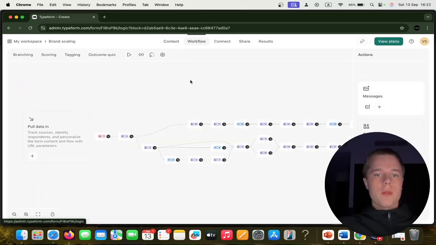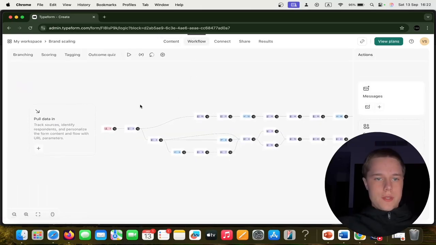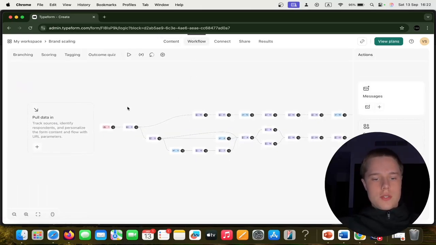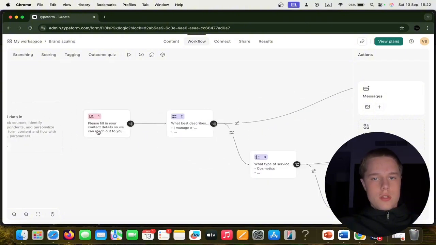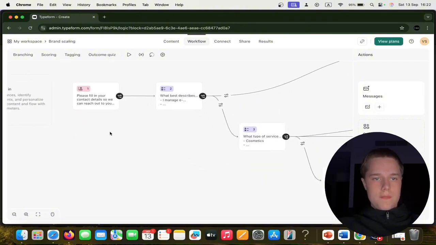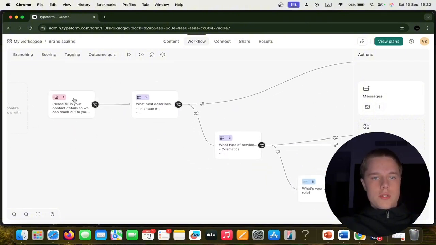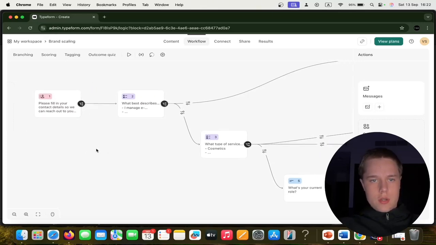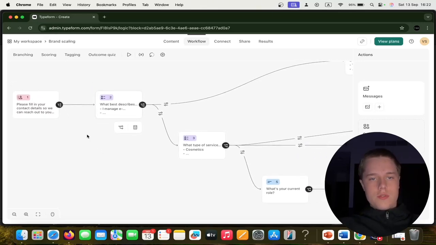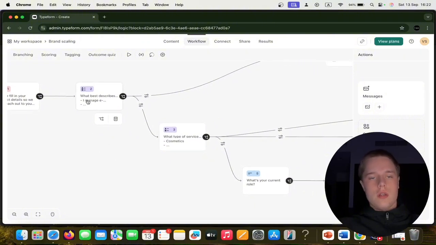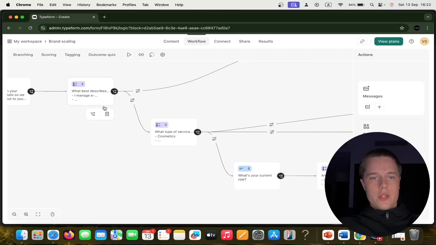And let me just quickly open up my workflow. So here, as you can see, it's all structured in this way. Once the customer fills up the information over here, they go into the next slide where it asks about the information on their business.